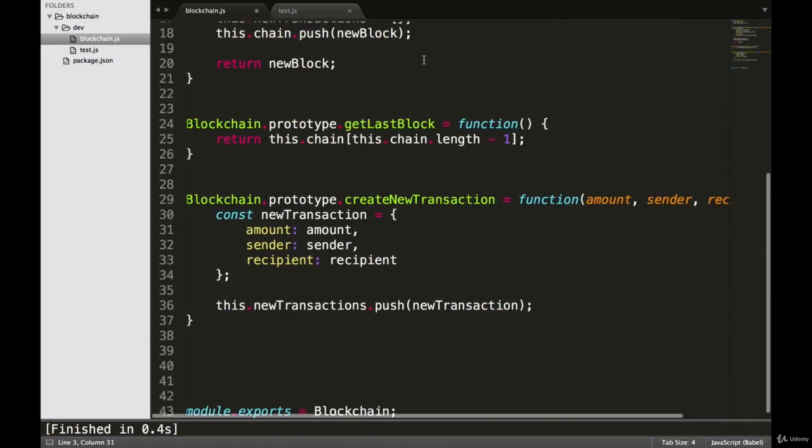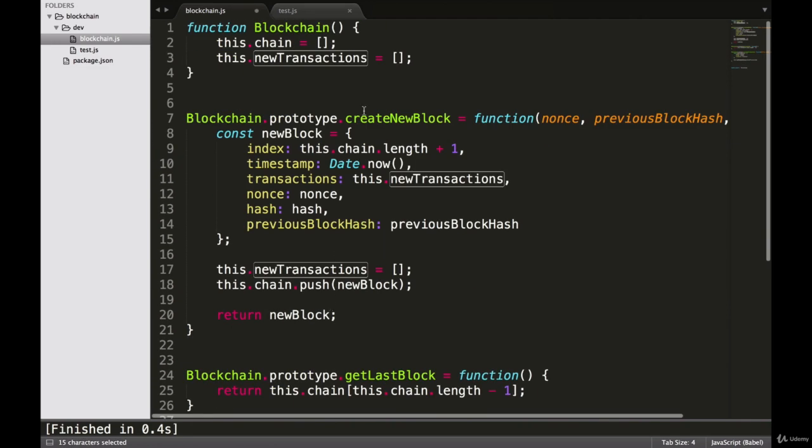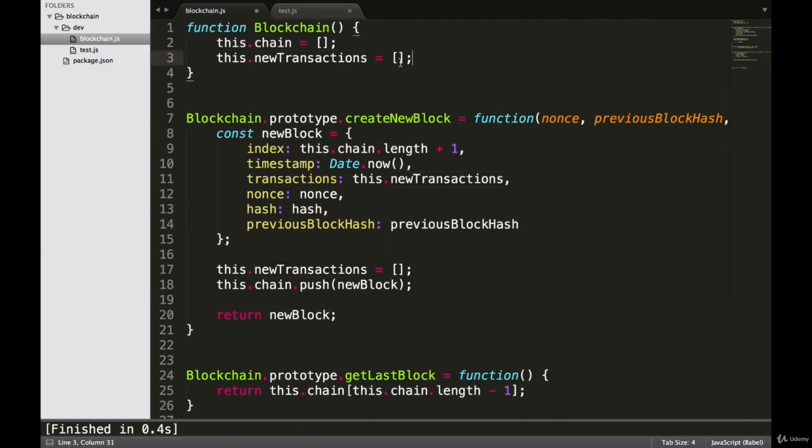Every time that a new transaction is created, it's going to be pushed into our newTransactions array. But all of the transactions in this array are not really set in stone. They're not really recorded into our blockchain yet. They get recorded into our blockchain when a new block is mined, which is when a new block is created.